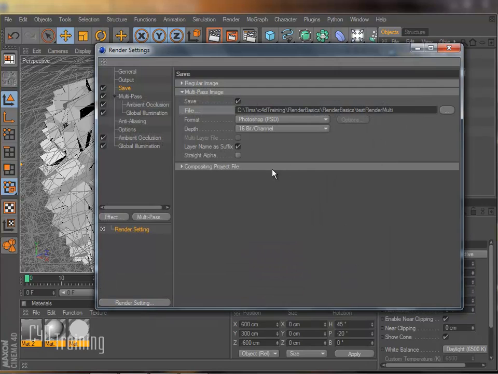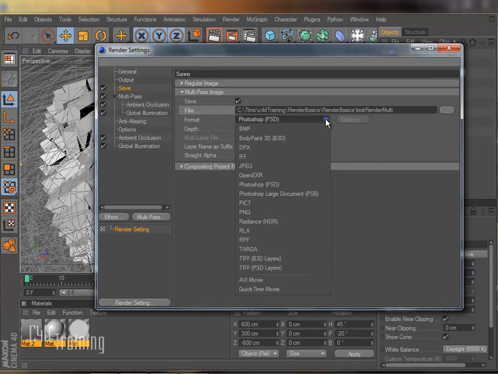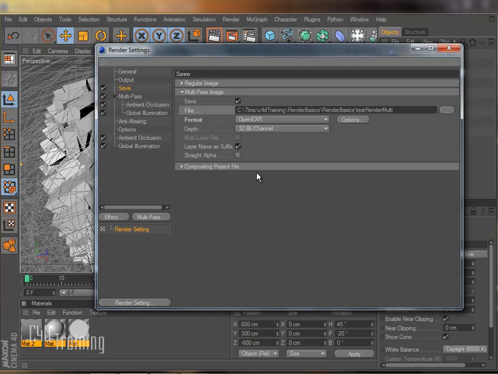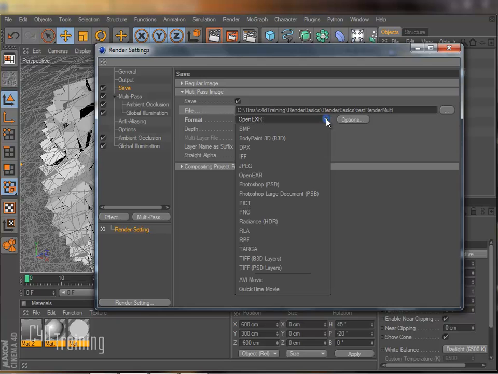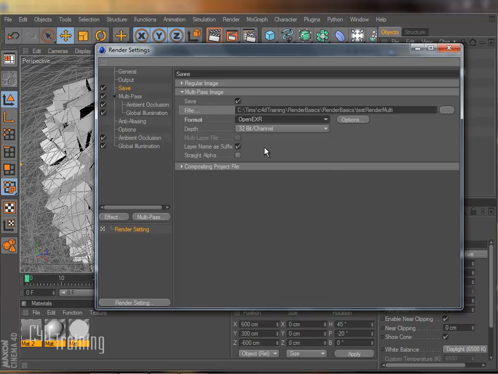It's going to say, okay, there it is. Now what format do I want these in? Well, I'm going to go ahead and do them in the same format that I did my other images in, just so that I have the same file format. You could do it in any way you want. You could just do a QuickTime movie. If you're doing a QuickTime movie, you can do PNGs, whatever you want to do. So then we're pretty much set.